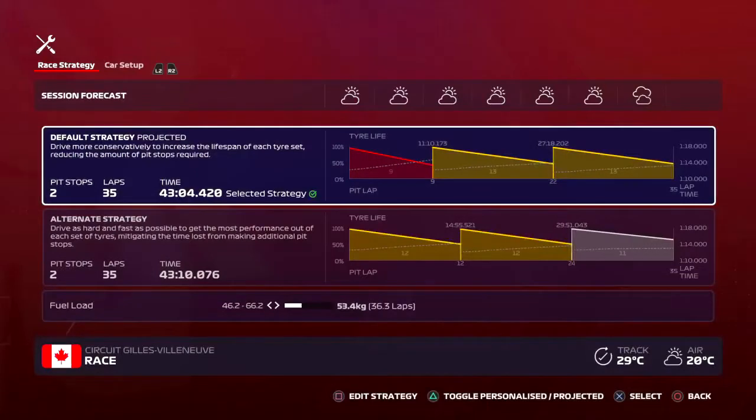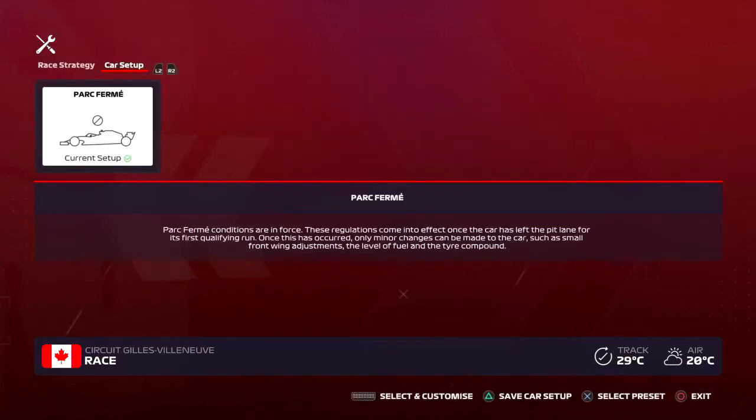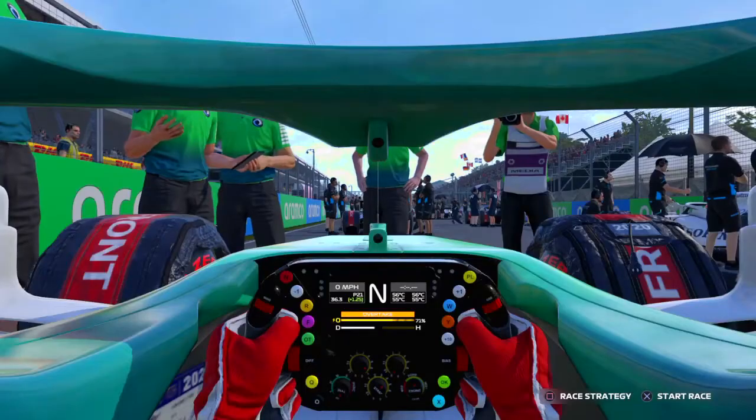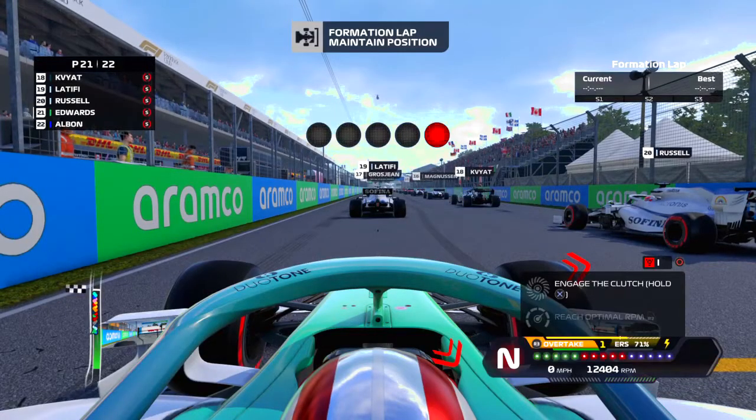All right, now time for our race strategy here. Obviously two stops are required at this circuit. So we're going to start off, I believe, on the softs and then try to do two additional stints on the medium, because if we were to go to the hards, we already don't have the pace as it is, so we need to give ourselves the best chance at being able to compete with the rest of the field.